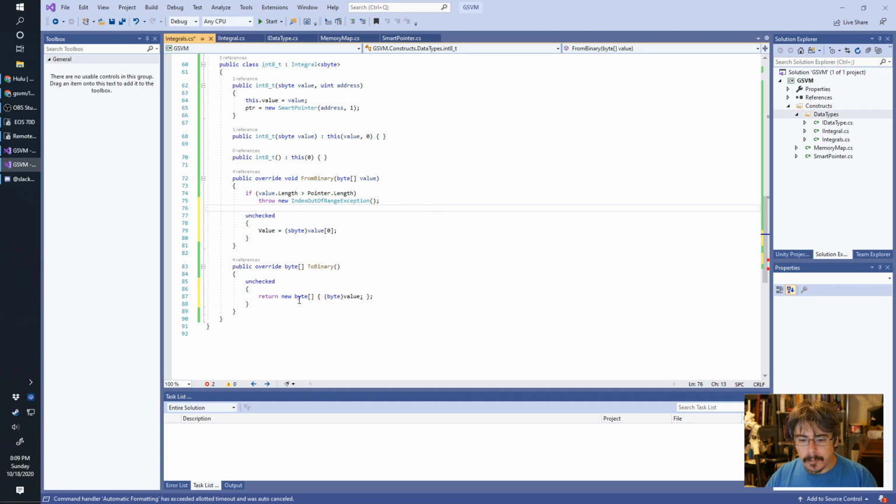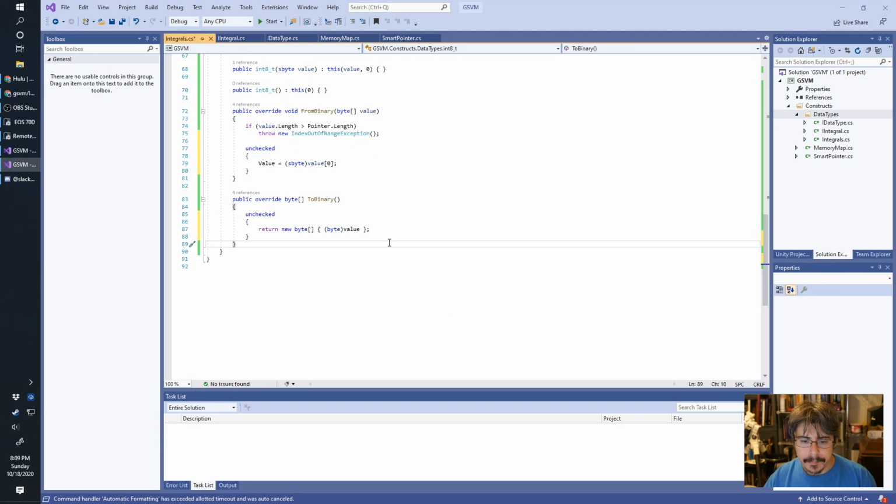Okay, so we return a new byte array where the only value is the value converted back into a byte.